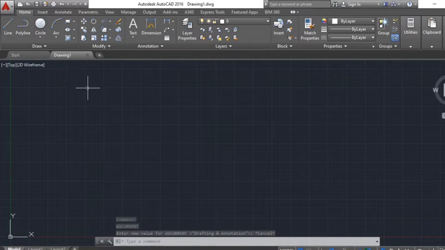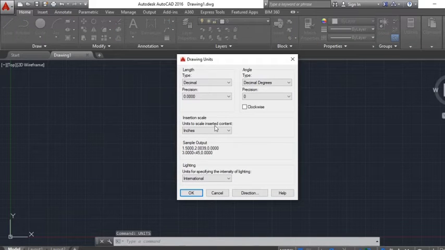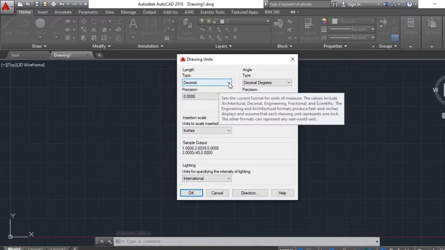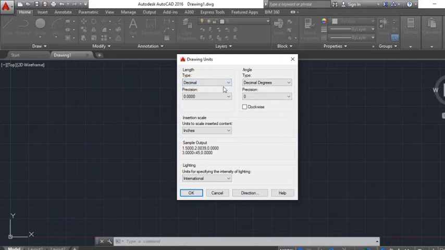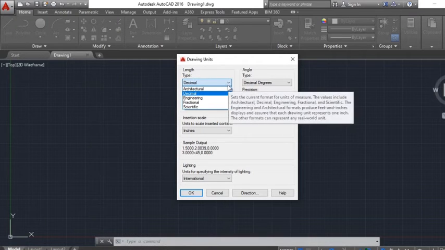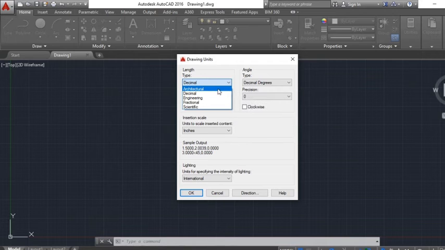Before that, you're going to set the units you use to work with. Depending on the unit that you use, you type units and hit enter to confirm. This box will come out. Then you check decimal. If you want to use architectural, that is for architectural drawings, you use feet and inches units.